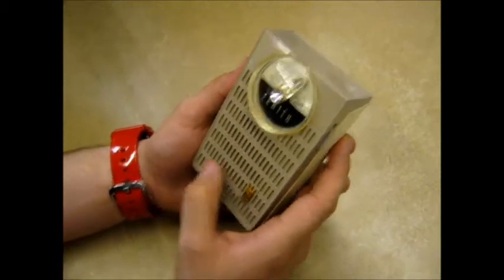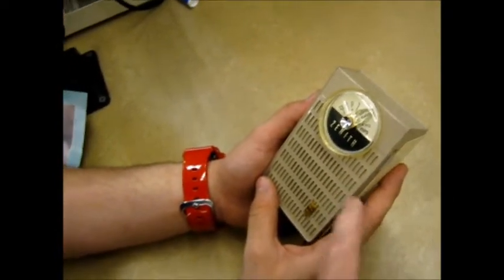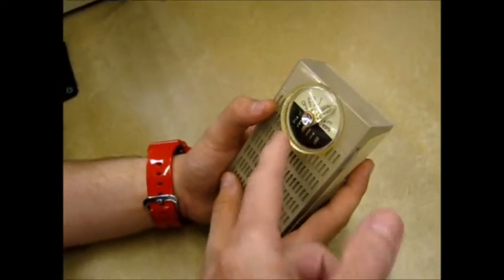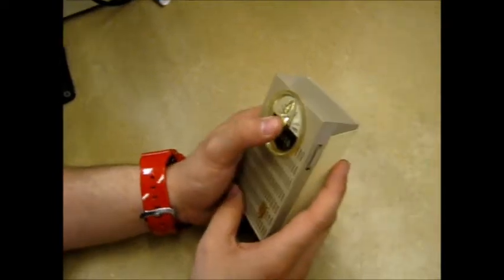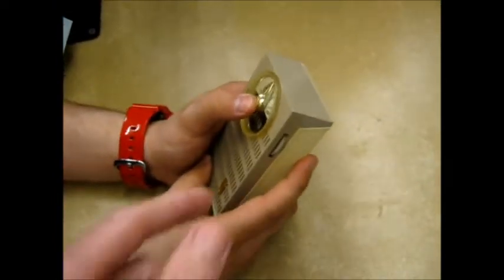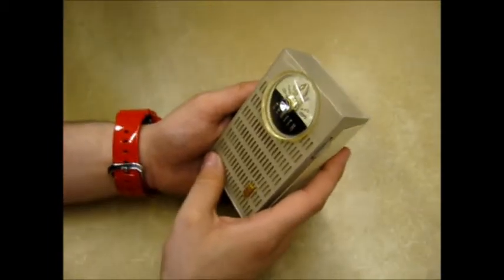The Zeniths. So this is early 1960. They made a mistake. They realized it's a shirt pocket radio, but if you put it in your shirt pocket and you have it tuned, the little dial will turn and so you lose your station. Yeah. So within a month, they changed it and they made the dial recess and put a ridge of plastic around to protect the tuner setting.